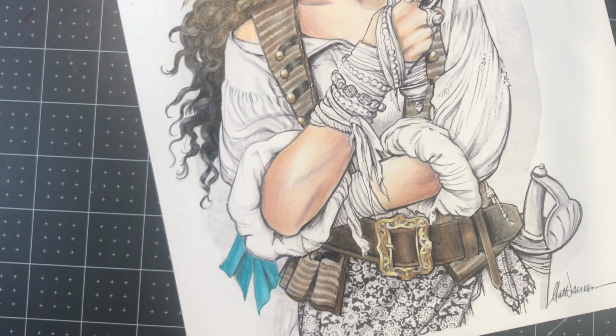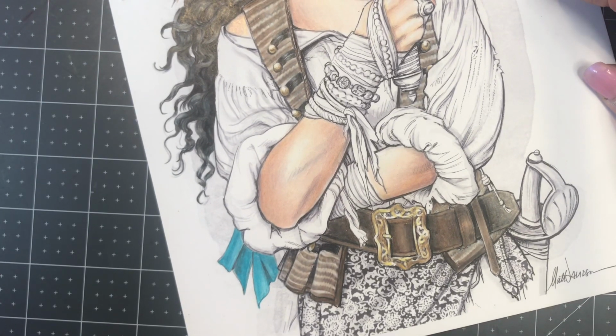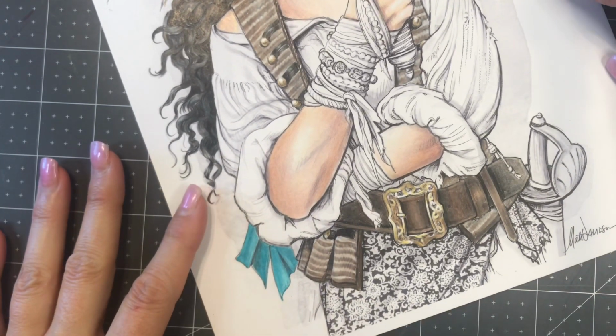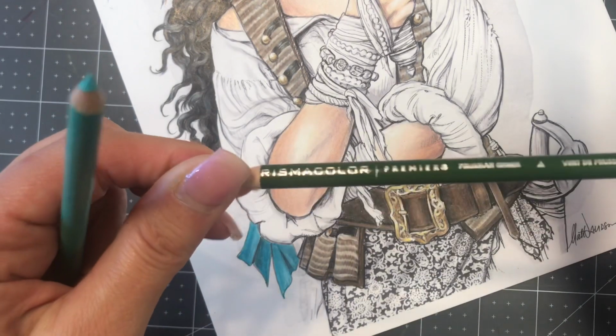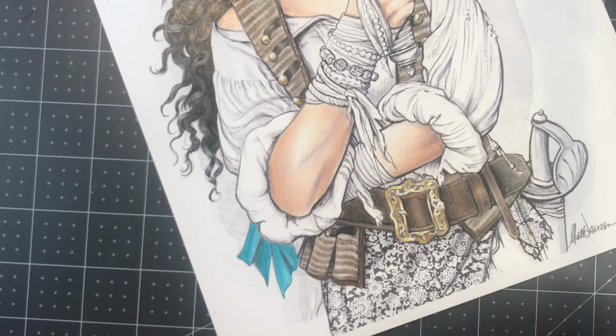I would like to get some color going on here somehow, just because I'm starting to get bored with all the brown. So let's do the scarf. Now I can either do it all Prussian green, or I can do some light aqua and green on top. What do I want to do?